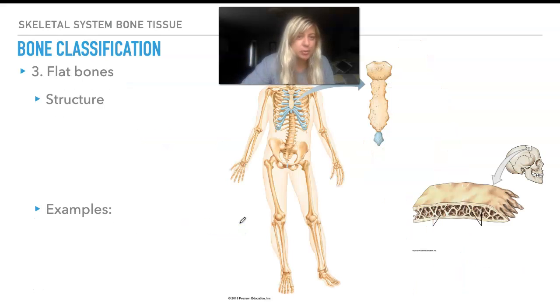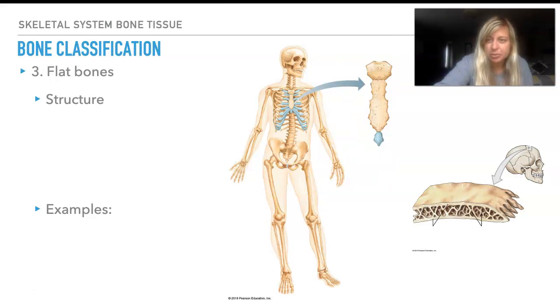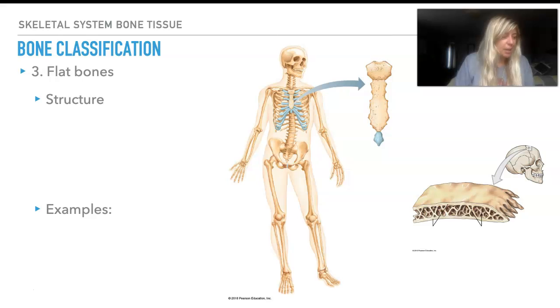Our next grouping of bones is going to be the flat bones. Our flat bones, we saw a diagram of earlier. These are the ones that have that diploë. They have compact bone and then spongy bone in the middle, and then compact, right, like a sandwich. So they're typically thin, flat, have a little bit of curve to them. They protect areas like our sternum and our skull, which are both flat bones that protect.